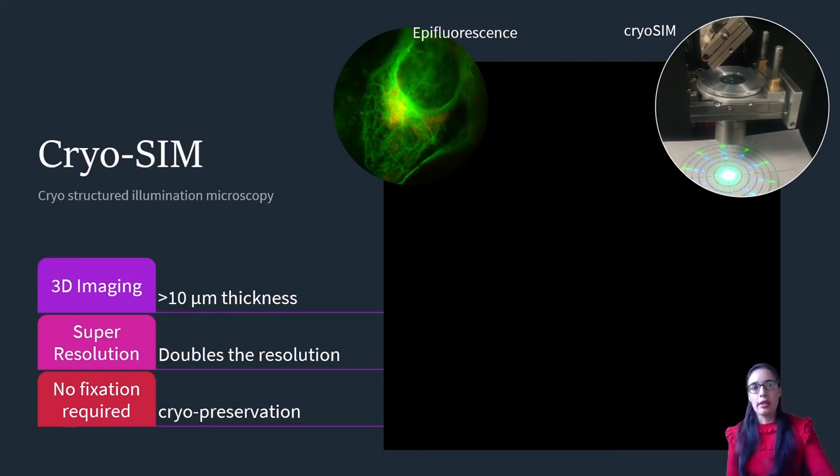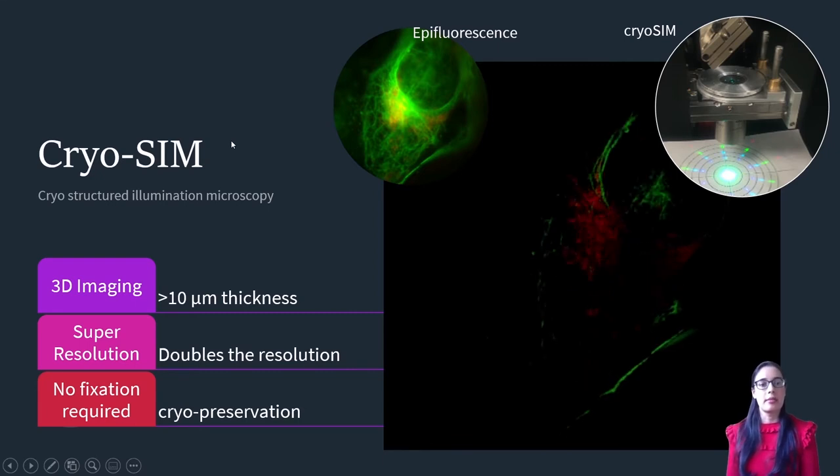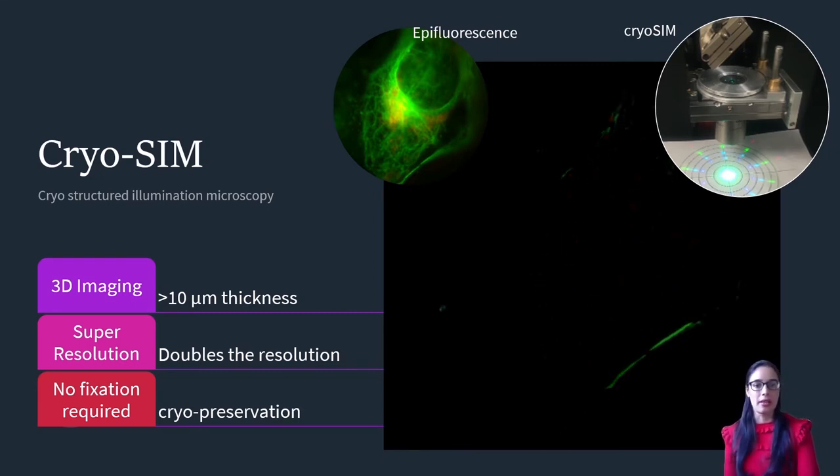The advantages of structured illumination microscopy over other super-resolution techniques are that we can image thicker samples, over 10 microns in thickness. We also don't need to use very intense illumination, so there's less chance of causing sample damage. And we don't need to use any kind of special blinking fluorophores. Any conventional stains can be used. And these advantages make it particularly suited to use in combination with X-ray tomography, since we're imaging whole cells and we also need to preserve the cell structure for imaging in the X-ray microscope. Here's an example of a cryo-SIM Z stack of a U2OS cell.